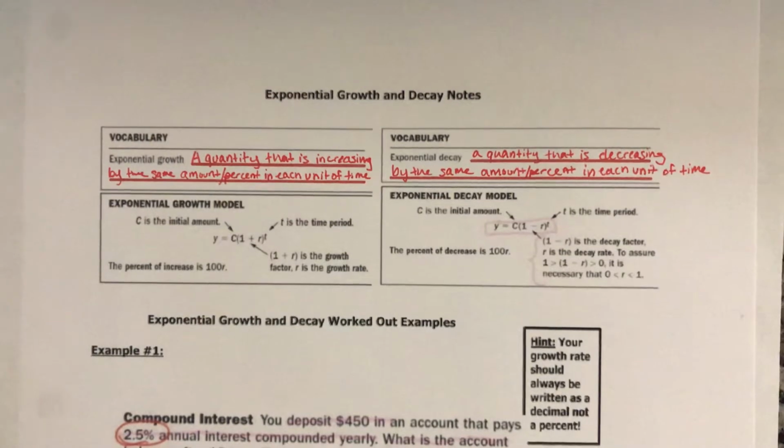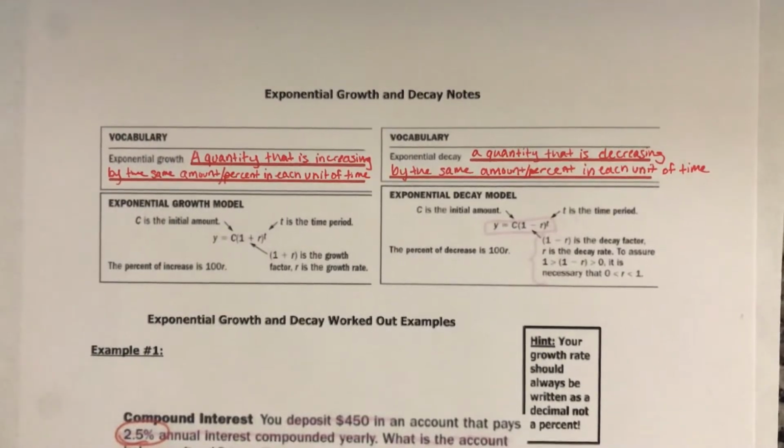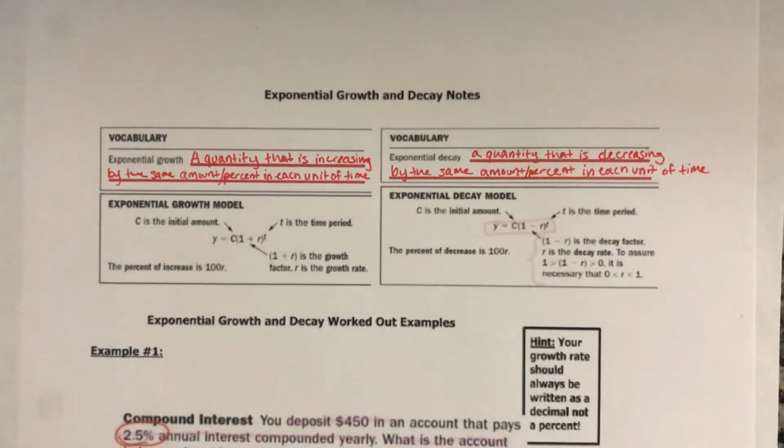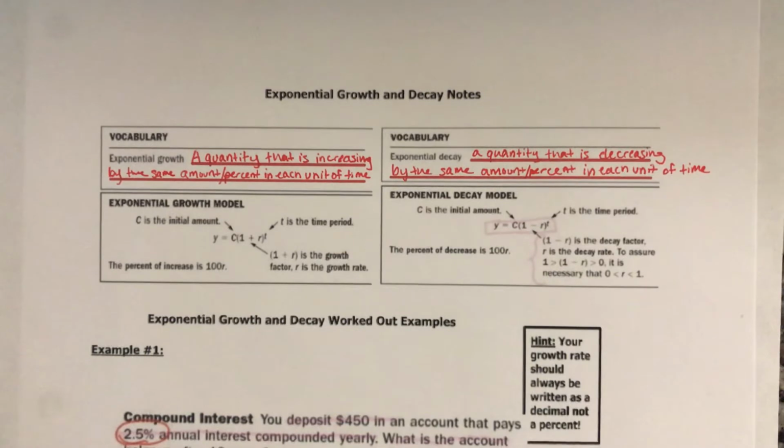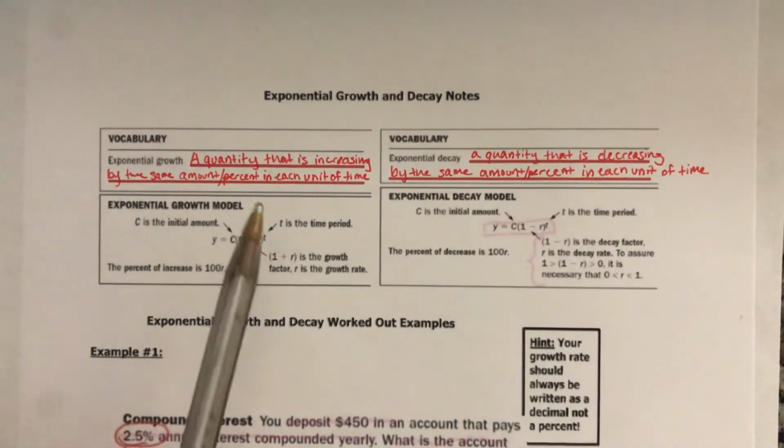So I'm going to start with exponential growth. I'm going to do all of those notes and talk about those problems, and then I'll come back to exponential decay. They are pretty much the same thing. There's just one big difference that you'll see when we talk about decay in comparison to growth. You might have already been able to guess: as growth gets bigger, decay gets smaller, as those two words are talking about. So first thing is this definition.